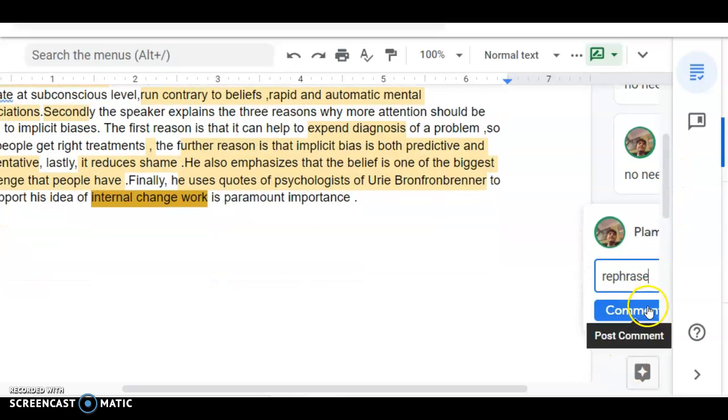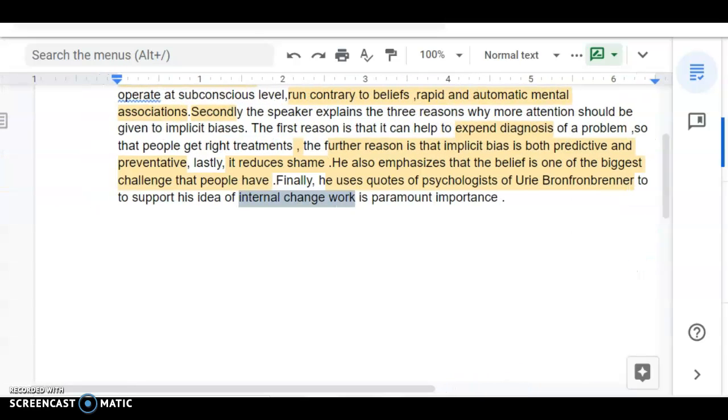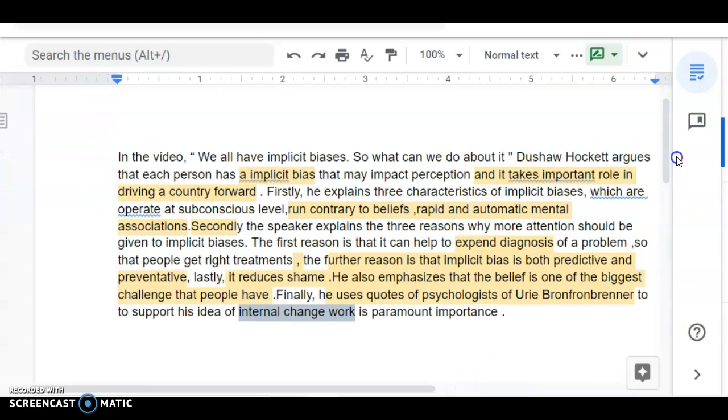Okay, overall I would say, alright, this is a well-structured summary. You do need to expand a little bit here and there, but overall you follow the structure. You have a good introduction. So the structure is there, definitely. I would say work on understanding the lecture itself. You may have to replay it several times to make sure you absolutely know what the ideas are. But overall, I can see improvement in your summaries. Good work. Okay, I hope this helps. Good luck.